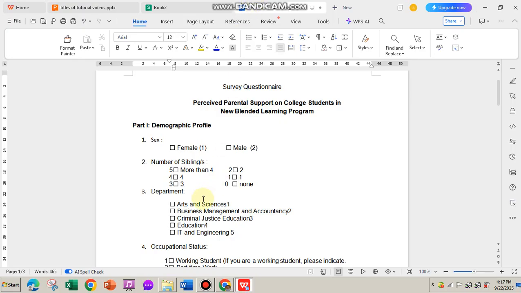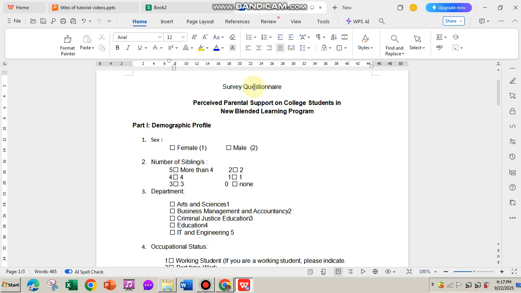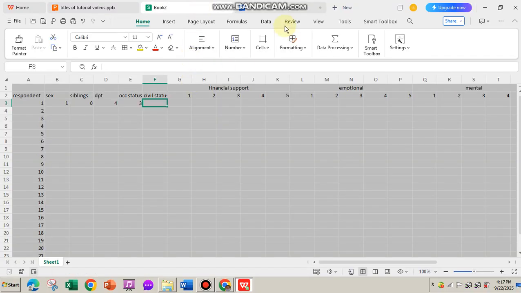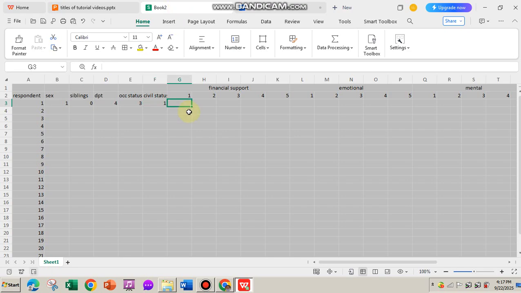For the department, under education, it's number 4. For occupational status, let's say the student is a full-time student and not working, it's 3. And the student is single, so we have 1, according to what she checked in the questionnaire.